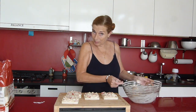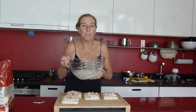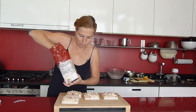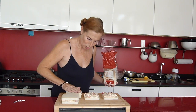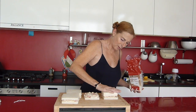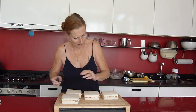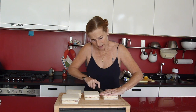And if you have a little bit left over, just do it like me. Good. Then we have to cover them. Push a bit from the top so they stick well together, and then cut them in triangles.